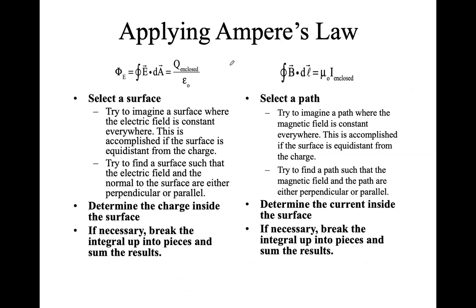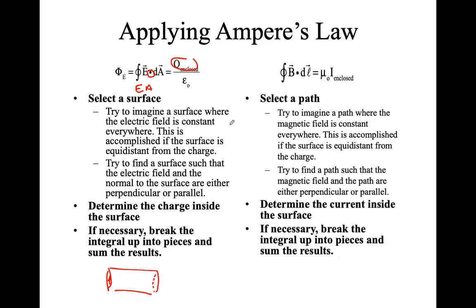And I just want to recall what I said for Gauss's law back when we were talking about electricity. You had to try to imagine electrostatics, electric fields. You had to try to imagine a surface where the electric field was constant everywhere on the surface. You tried to get a surface so that you could ignore that dot product, such that the direction of the normal to the area and the electric field were in the same direction. And then you had a good surface, figure out how much charge was inside the surface, write this as just E times the area, solve for the electric field, bring the area to the other side of the equation. On certain cases, we had to break that integral up into pieces. And what I'm thinking about is like a cylinder where there's three areas to a surface. There's the two ends, and then there's the curved side. You might need to do that, and we might need to do that with our paths as well.